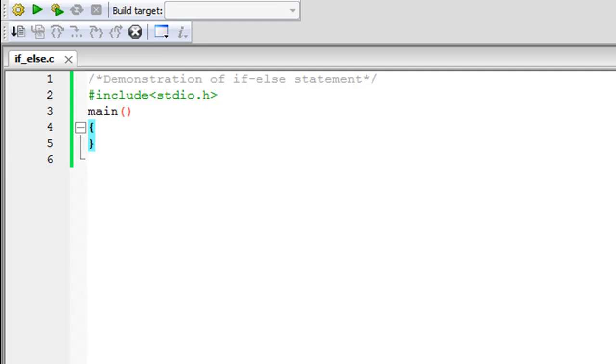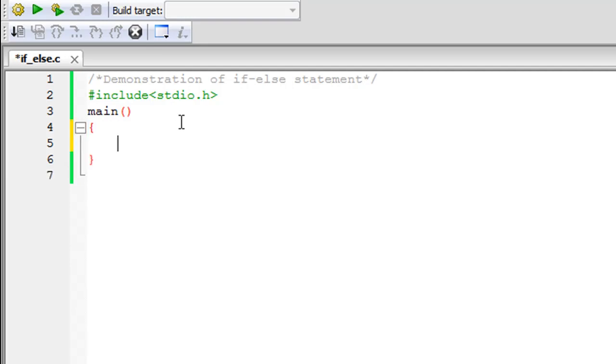And at first I thought that I should just borrow the code that I made for the program in the previous tutorial, but I have a fresh file here. It's just going to take a minute for me to type in the code again. And the file is called if_else.c. On line 1 I have a comment, on line 2 I have the header file, and then I have the main function and the curly braces. So we're all set, right?